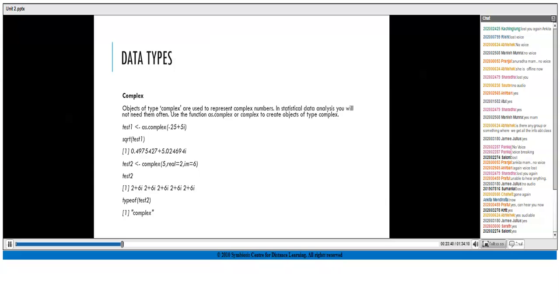For checking the type of test2, we can pass the variable here, and here I am using as.complex with the variable name.